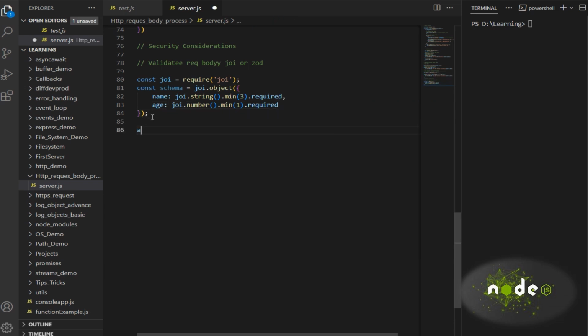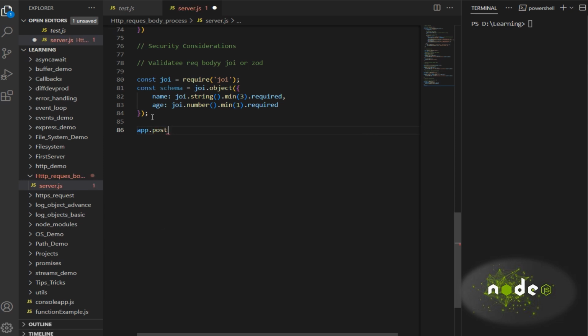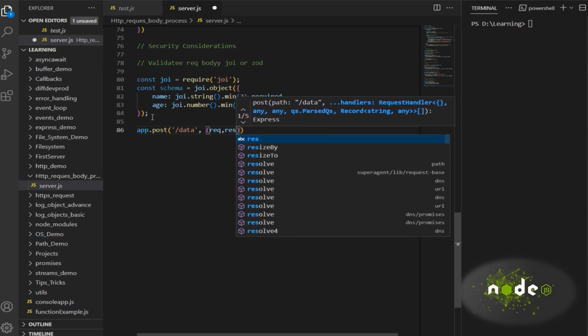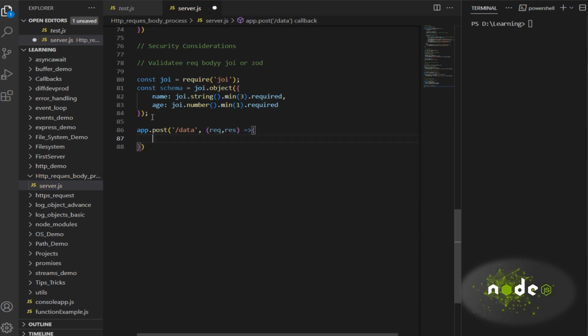Now assume app.post of data. Then we will have request and response.